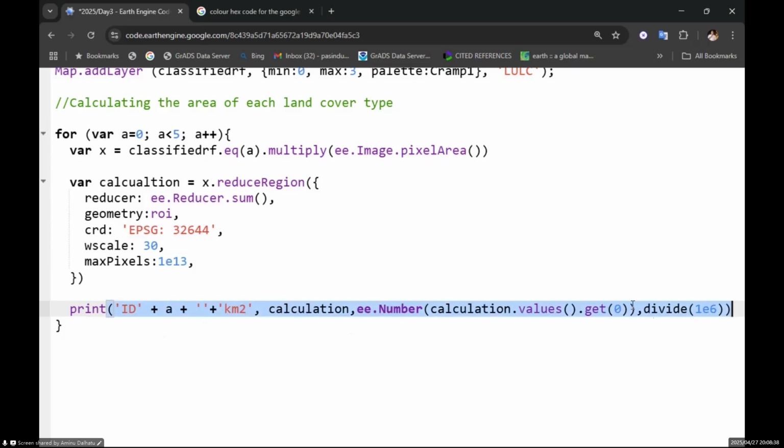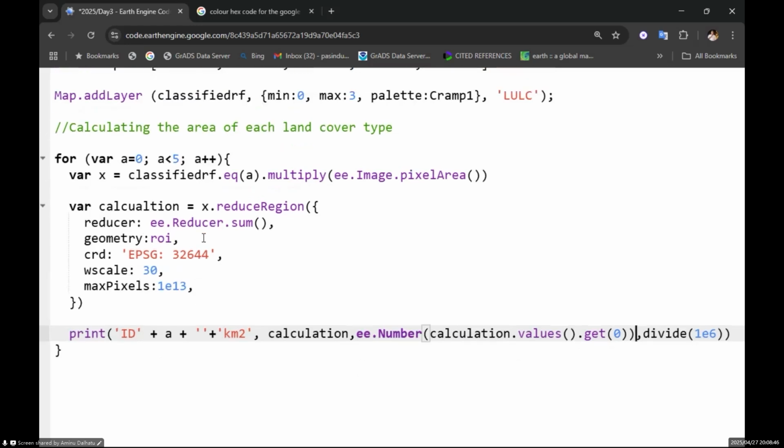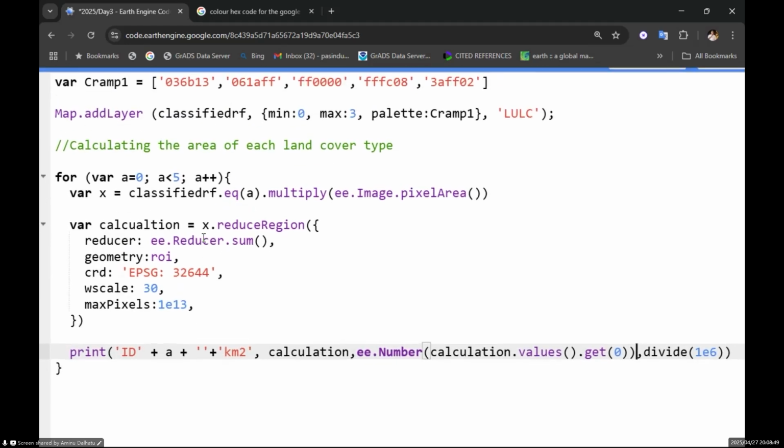This bracket is this bracket here. Then the brackets are okay, completed. So this will be running to calculate each land type and to be printing the area that we have.